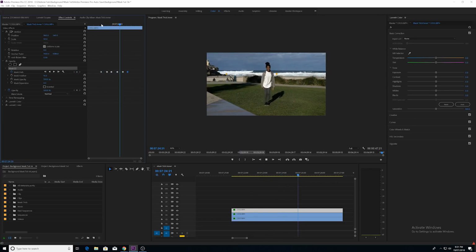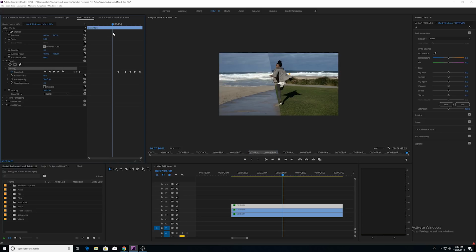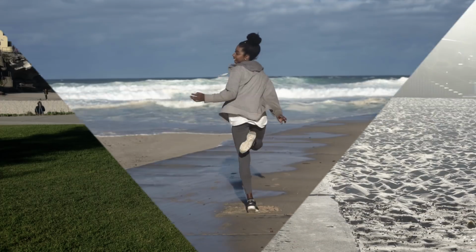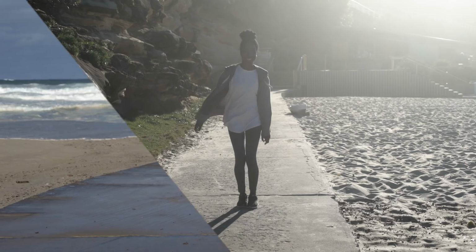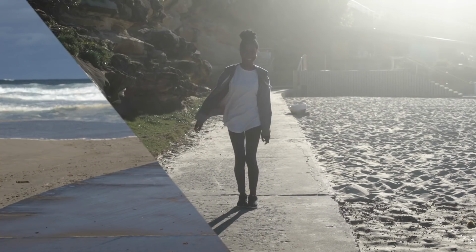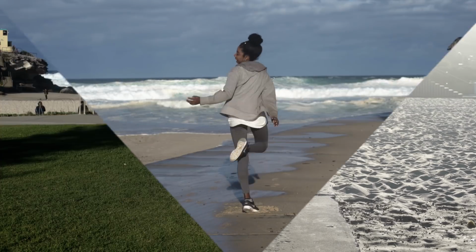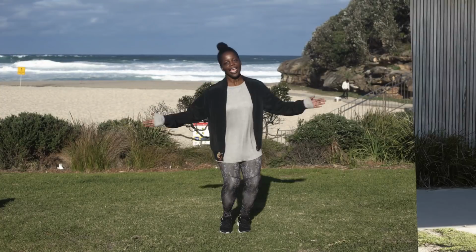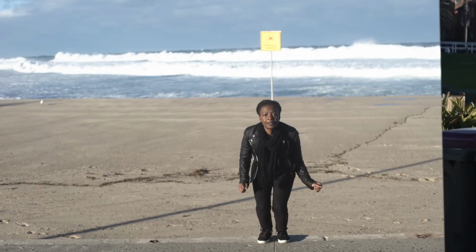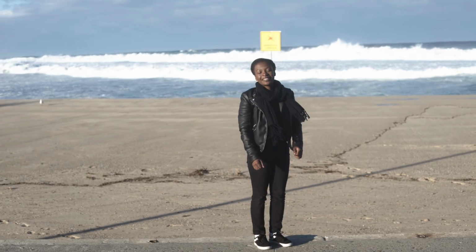You want to make sure that both clips, or all three clips, or as many clips as you're using, are all timed in the same way. So if someone is jumping up and down, make sure that their jump is timed at the exact same time in all clips. That way, when you mask off of the other clip, the participant in the foreground is in the exact same position in all clips that you're using. So it's only the background that's changing. And there you go, an easy effect that'll make someone look twice when they see it.